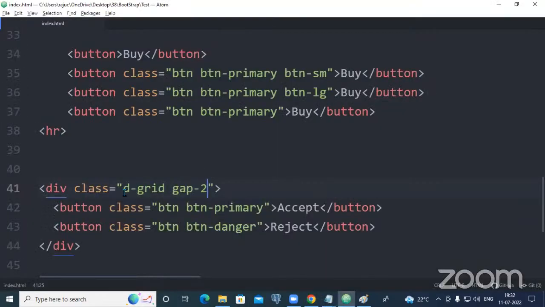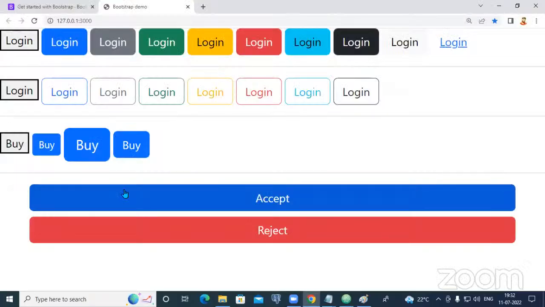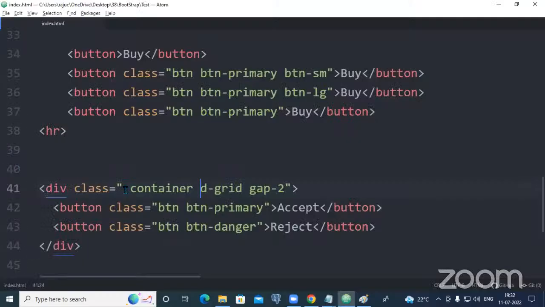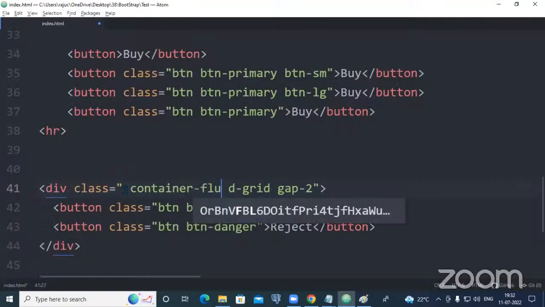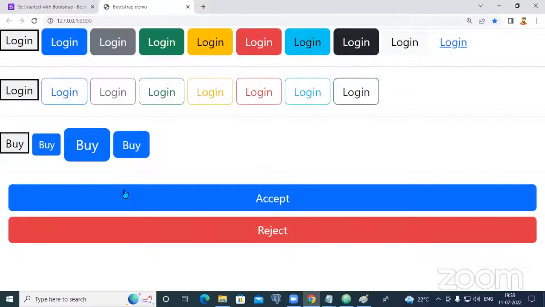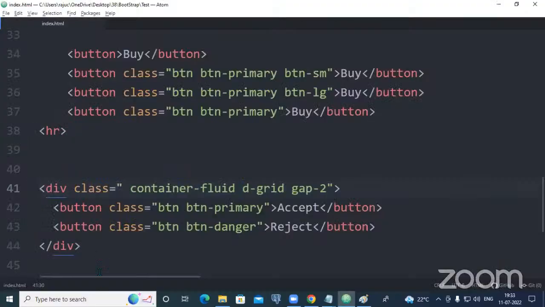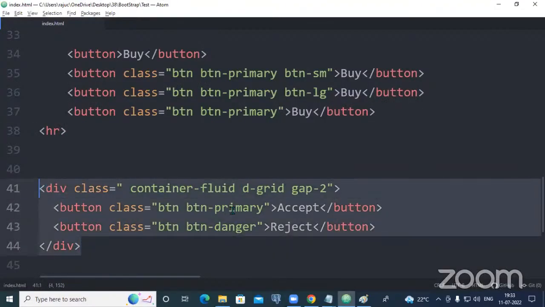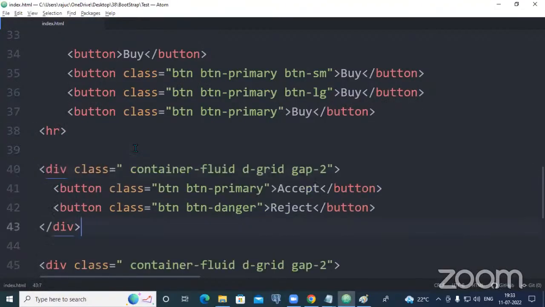Here, some classes will be there. Container classes will be there. Now we can see left side, right side, some adjustment use. So another class will be there, like container-fluid, somewhat adjustment. Okay, so let me copy this. First, we can see the container.